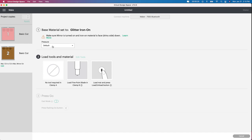And one other thing I like to do when I'm using glitter is go to the pressure here and just do more. I do have a brand new blade in here, and yet it seems that if I don't do more pressure, it doesn't cut all the way through. So I'm just making sure that I have it on the more. So read this and make sure you do it.